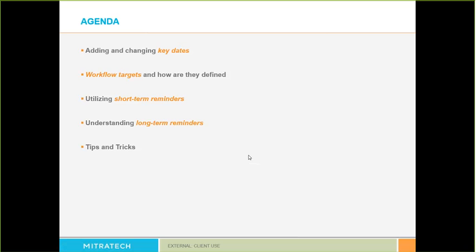And at that point, we're going to jump into an instance of Lawtrac and go through a short demo of how to, from the user perspective, see how those things function, and then also from an admin perspective how to configure those items. And then lastly, we'll look at long-term reminders. Some of you may know long-term reminders as the contracts notification module. And then we'll follow up with tips and tricks.